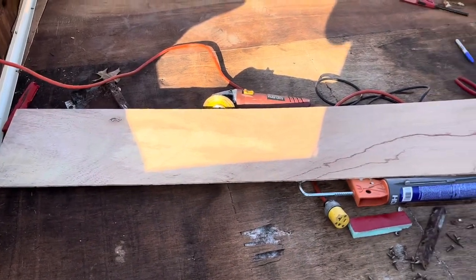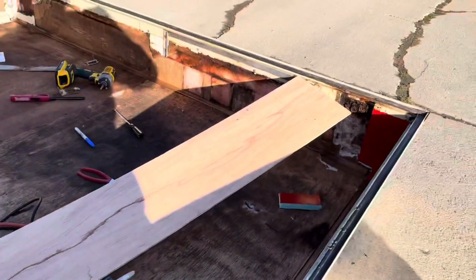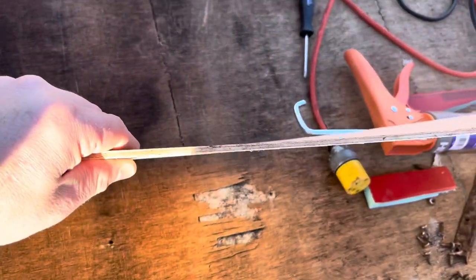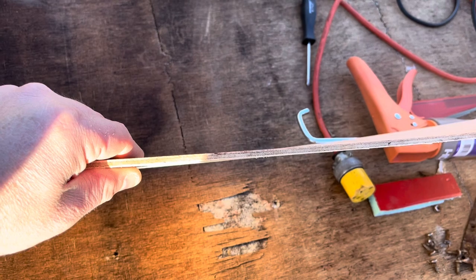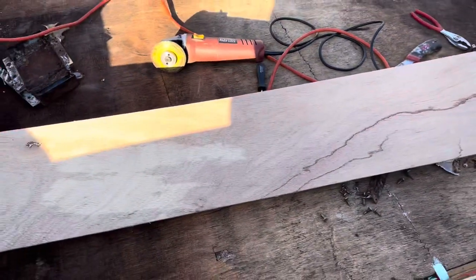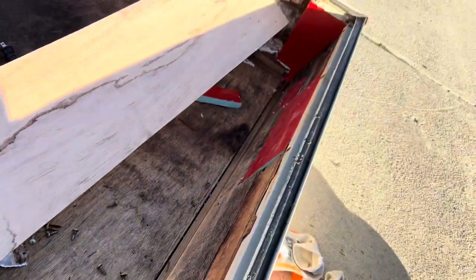Okay, so this is the veneer I'm going to use. Veneer is just a real thin piece of wood. It's like, I don't know, 5 mil thick, I believe, which is like a quarter inch, I don't know. So that's going to stick right on here. I trimmed that back a little bit too, but first I'm going to tar it in.